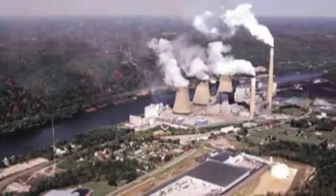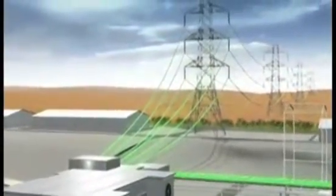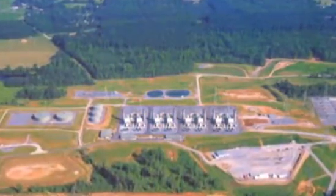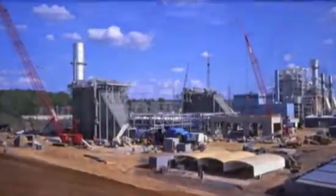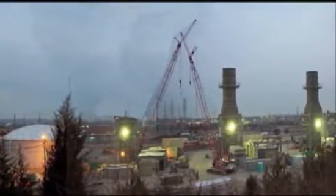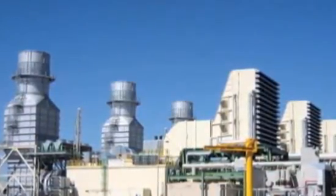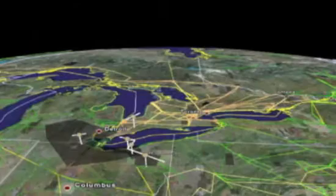But even when everything is completely normal, utility managers still want to know as much as they possibly can, because, frankly, they prefer to produce only as much power as customers are willing to pay for. Electricity moves essentially at the speed of light. If it is not used as soon as it's generated, it goes to waste. But the alternative, a blackout, is obviously unacceptable. So the current grid depends on what utility companies call peaker plants. Nobody likes them — peakers cost money to build and maintain, and they run on fuel that isn't bought at the best market prices, so peak power becomes expensive power. Yet peaker plants sit idle most of the time. The new intelligent intergrid could eliminate most peakers by anticipating consumers' demands through interactive price signals.